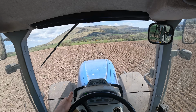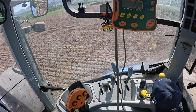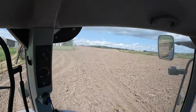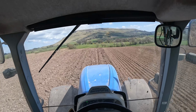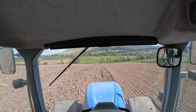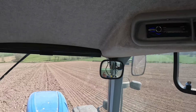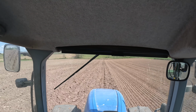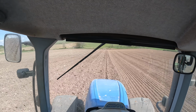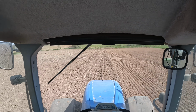Righty ho, I've got my GoPro helmet on. Makes me look like a helmet, but it gets good footage. Right, I've got my lazy boy set up here. Right, can just see the mark from last night because the soil's drying out, so I'll just need to try and follow it as best as I can. Yes, I'm aware it's not straight, don't you worry. Coming up round here, it's just the type of hill it was, just seemed to drift it away up, so just a wee curve at the top here. But other than that, I'm fairly pleased with how it's going in. The ground's looking fairly powdered, and yeah, no misbits as far as I am aware. I'll only find out when it starts growing in, I suppose.